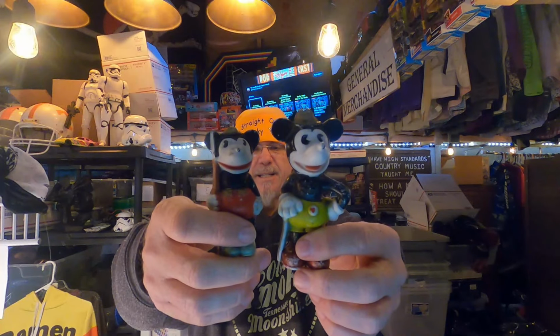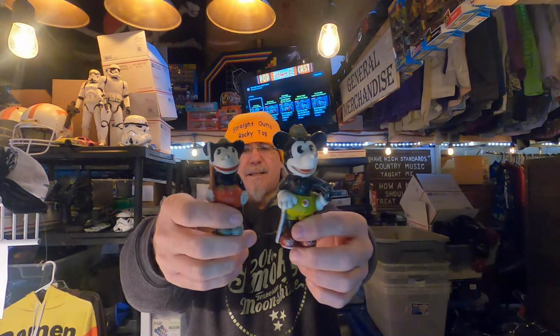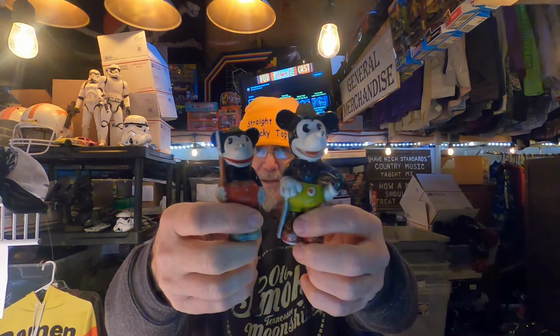Next, this was a part of an eBay seller getting out of the business, and I bought like 20 different tubs of their inventory, and these were at the bottom of a tub. These are vintage Mickey Mouse bisque 1930s made in Japan figurines. These have been listed for maybe a couple of weeks. These sold for $51 plus shipping. And note that they're not in the best condition, but they still sold.